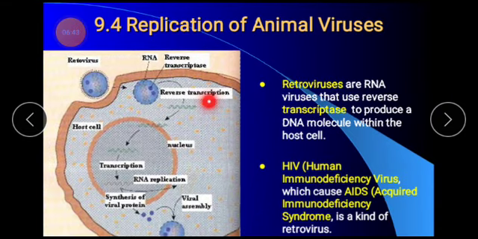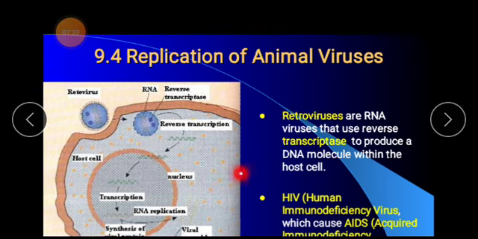If they reach here, reverse transcription takes place, then it enters into the nucleus of the cell. These capsids and the nucleotides released by this virus are likely to be inside the cell in the nucleus, and transcription is taking place inside the nucleus. After this transcription, what we call RNA replication, they are likely to replicate, but first there is a synthesis of the viral protein. After this synthesis of viral protein, they are likely to be released into the cytoplasm, and then the viral assembly.